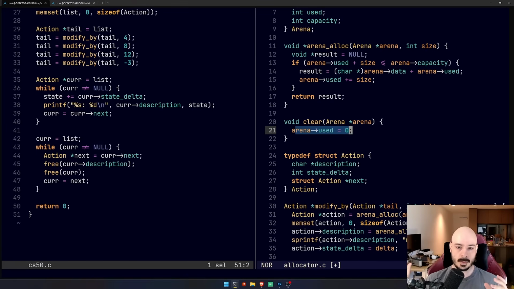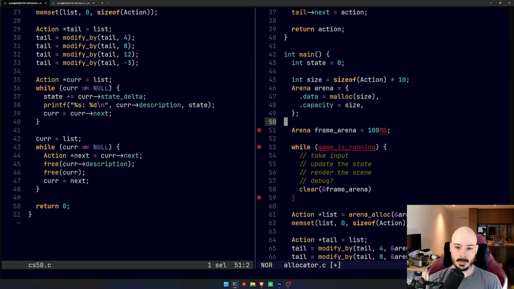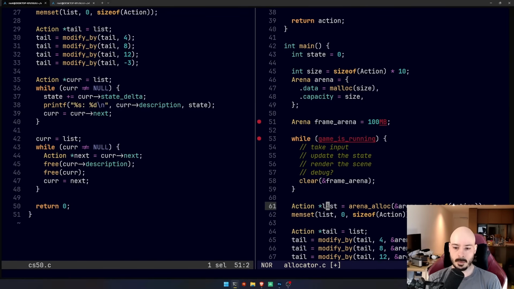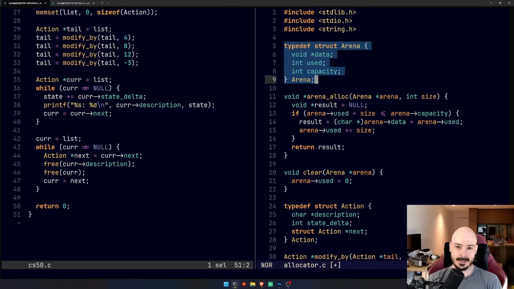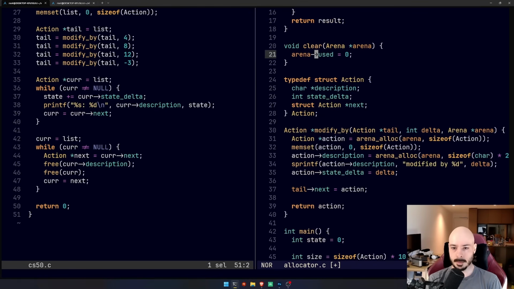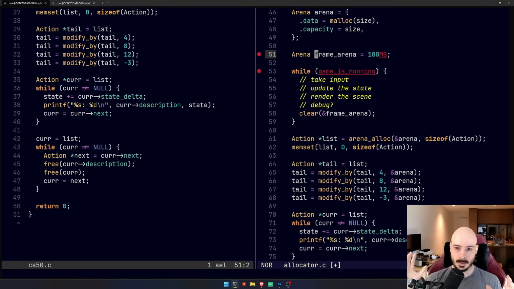So it doesn't release the memory back to the operating system and then allocate it again. You just push the pointer all the way back to the beginning, and that allows you to clear the memory but not take the performance hit of releasing the memory back to the operating system and then allocating it again. So these things are very flexible. As I said before, this is not an implementation that you would use in production, but it's just a simple demonstration of how you can think about these things a bit differently.